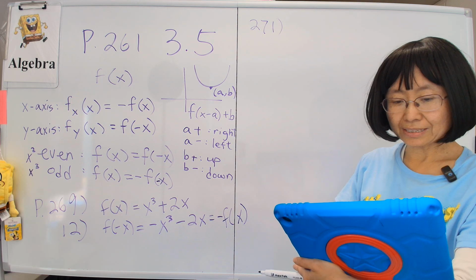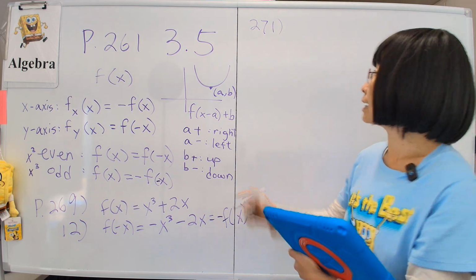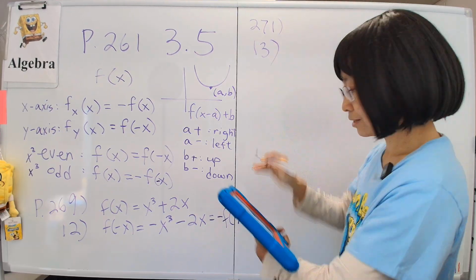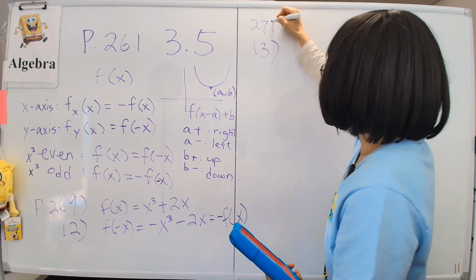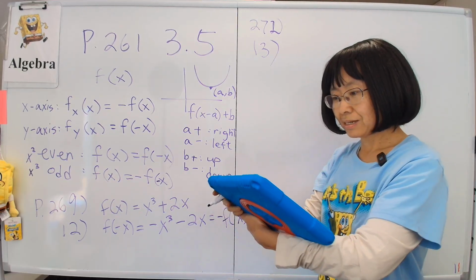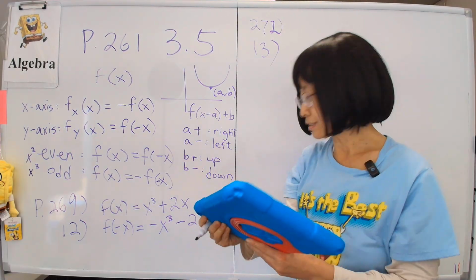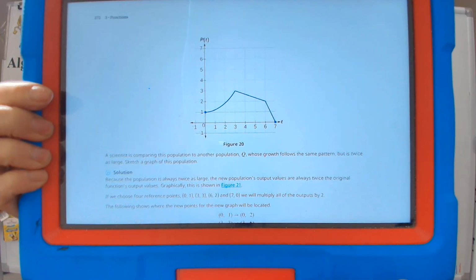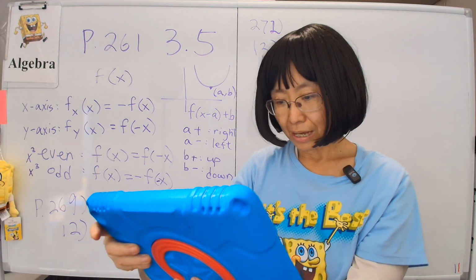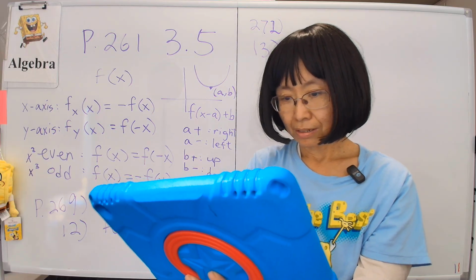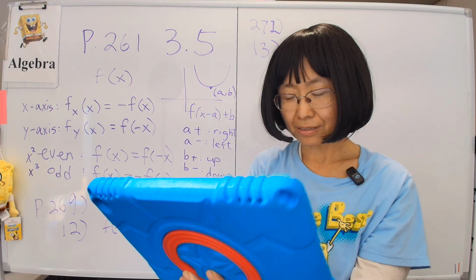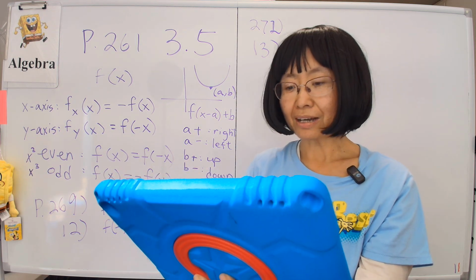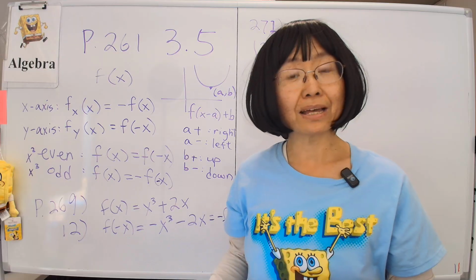So let's look at an example. Now let's look at example 13. We flip on to page 272, and with this example we just have a function that's in a graph. Let's look at the graph on page 272. We have that function, and what are we going to do with it? Let me figure out what we want to do with it. It doesn't say. Oh, I got it. Finally, it says we want to multiply everything by 2.